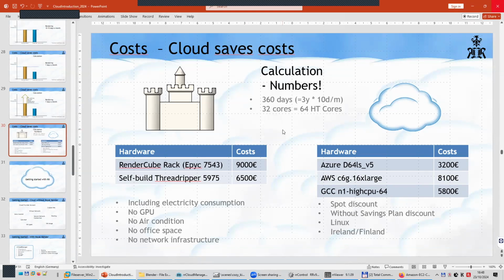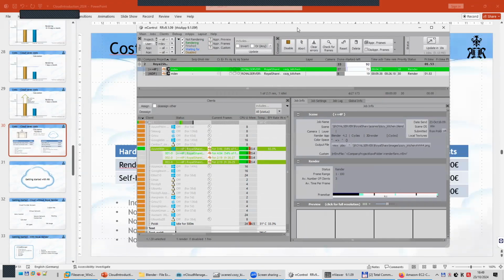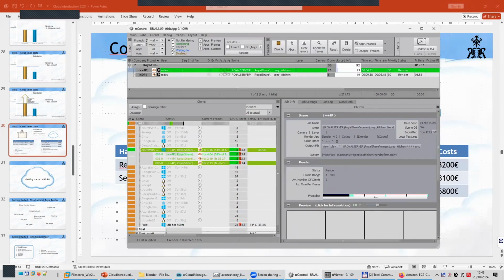What RapidRender version do we need to install to play around with these cloud tools? Is it already released? It's already released. Of course the latest version is 9.1. The CloudManager is available in 9.0, but that's not the latest version.